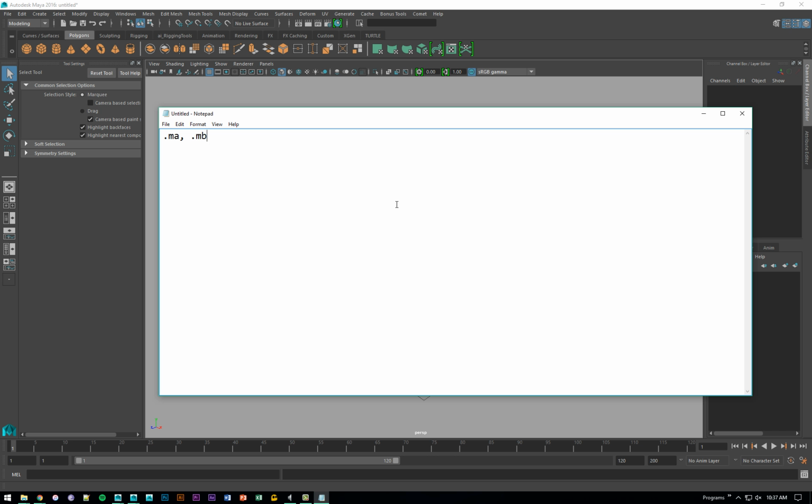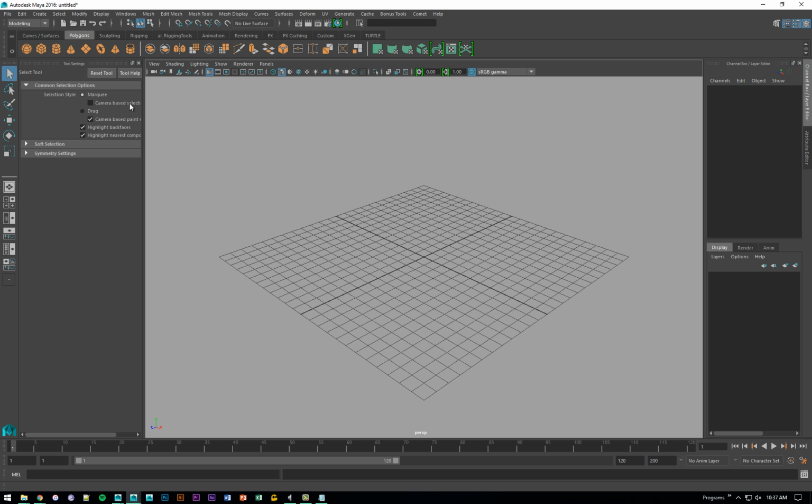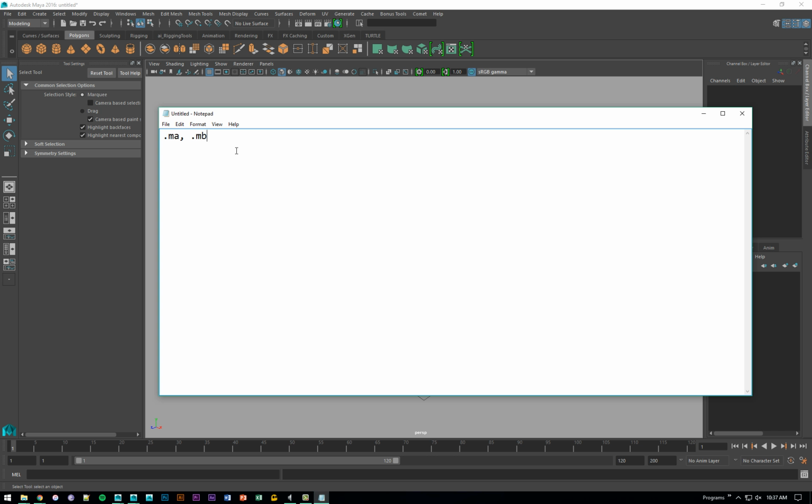Those are going to be your favorite formats too, for lots of different reasons, and these reasons will start becoming clearer as we go. So for now, just make sure that when you're saving files, when you're opening files, you want to save them particularly as Maya ASCII, not Maya binary, MA and MB. So you will go with MA. Is that okay? Cool.